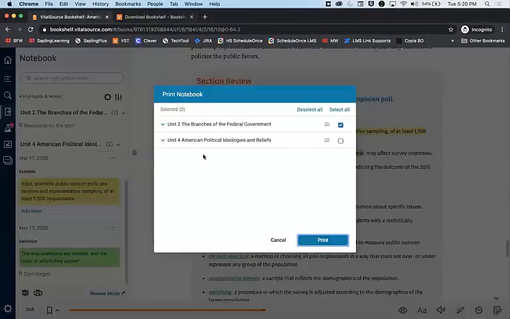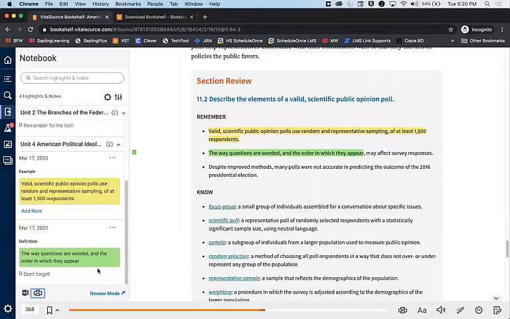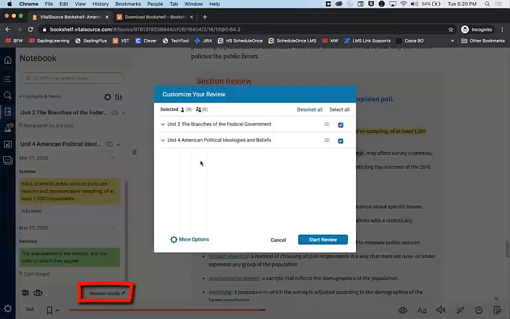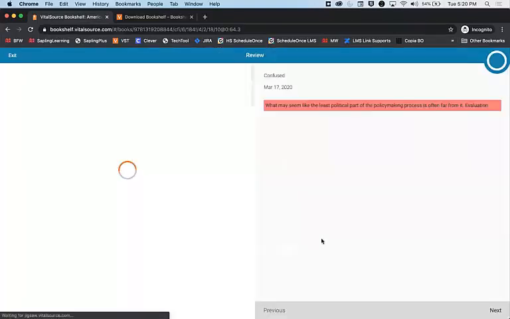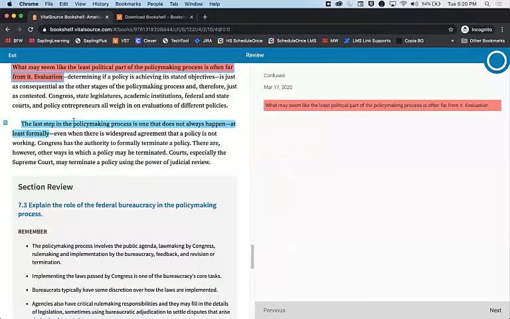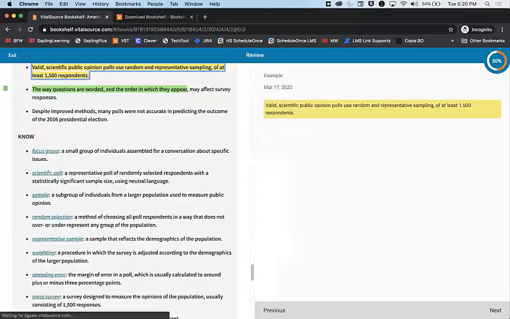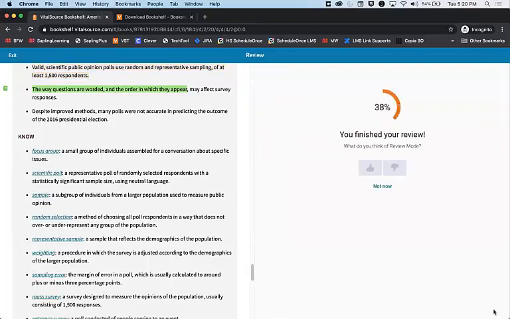So if I close this, jump back into my notebook, the last feature is the review mode. So review mode allows you to review all of your notes and highlights. So it'll give you a split screen. You've got your ebook over here on the left, and then your highlight and or your note on the right. And it essentially allows you to work through those. And you can see I've got my percentage up here. I have 4 total highlights and notes, and as I work through, it will move me to the specific page, show me my highlight and note, and work through my percentage, and lets me review all of those as I'm going through them.